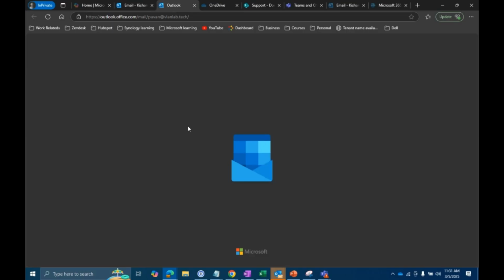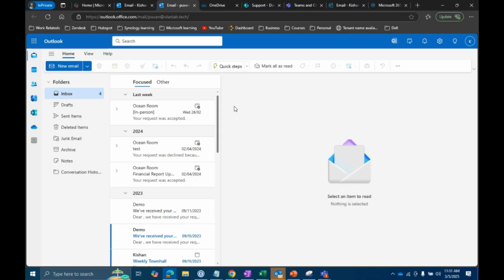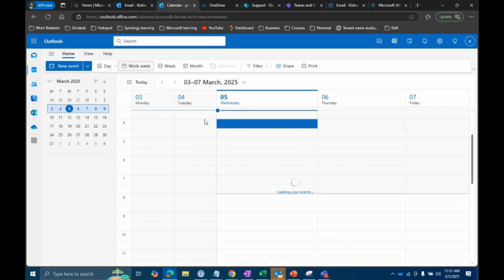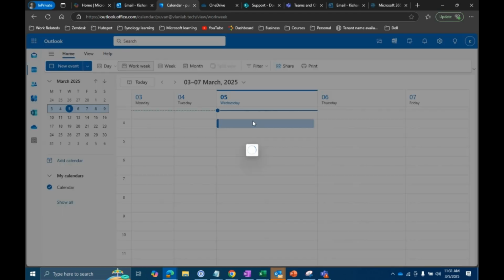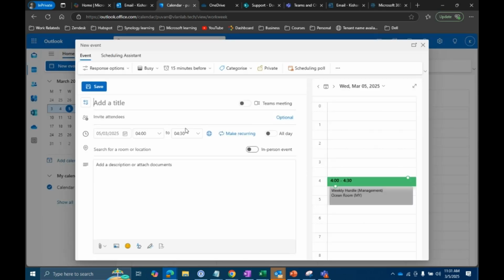So it will open another mailbox for me, right? So now what I'm going to do here is go to the calendar and then book the meeting room, right?